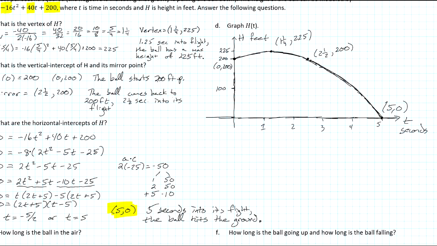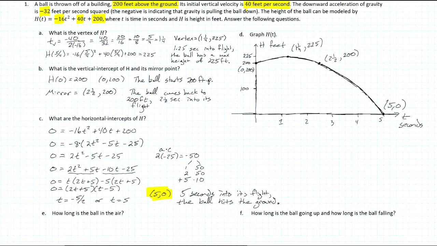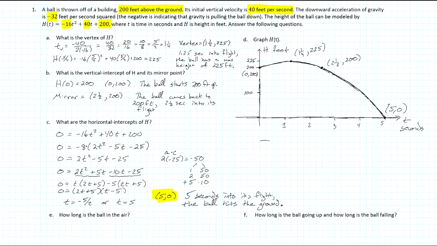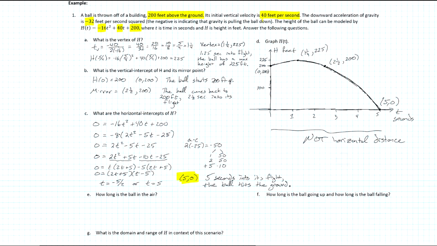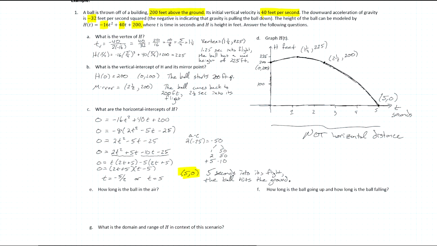All right, that's nice. So we can see a flight path of the ball in time. Keep in mind, this is not horizontal distance. That's not being accounted for in this problem at all. We're not looking at that in any manner. We're only looking at this as the height of the ball. Okay, cool. So we've done some nice analysis. We have a nice graph. We know a lot of things about this scenario already, and we're just going to answer a few more questions.